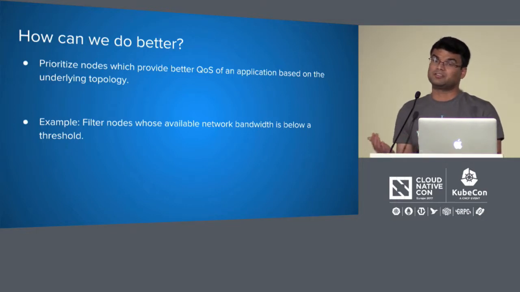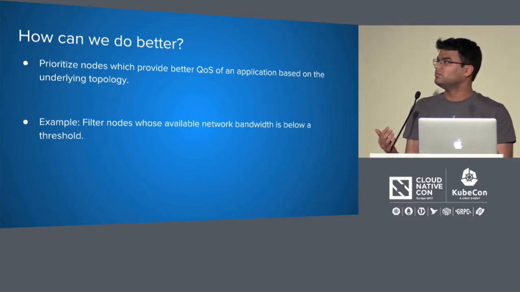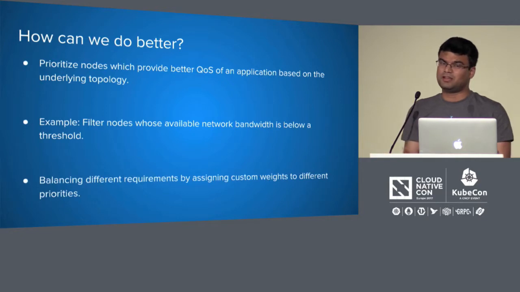So if there are some applications which are very network intensive and some others which are not, then those applications should be uniformly distributed in your cluster. In this case, the applications which are running in the pods. And then you can also try to play around with the weights that the default scheduler already provides us.